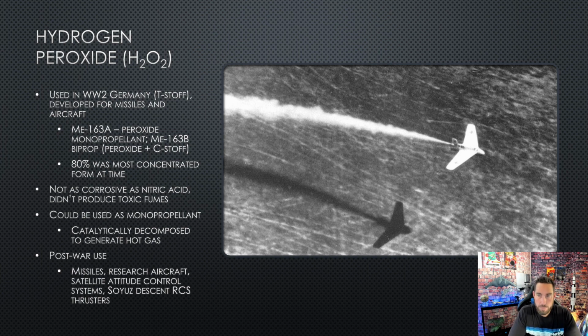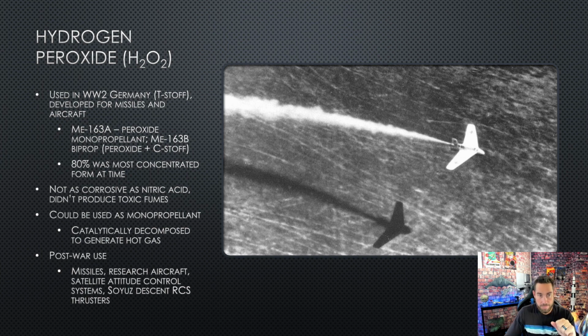Today it can be used as a monopropellant by bringing it in contact with silver. The silver acts as a catalyst and you get the same reaction. So you get water plus oxygen, that water turns into steam, and then the steam can also eject at a very high speed through a rocket nozzle. So it can be used as like a reaction control system thruster as a monopropellant, runs across that catalytic bed, creates the steam, and you get your propellant force.